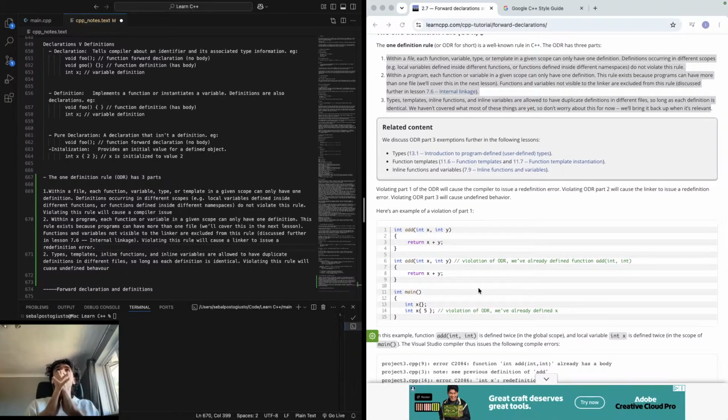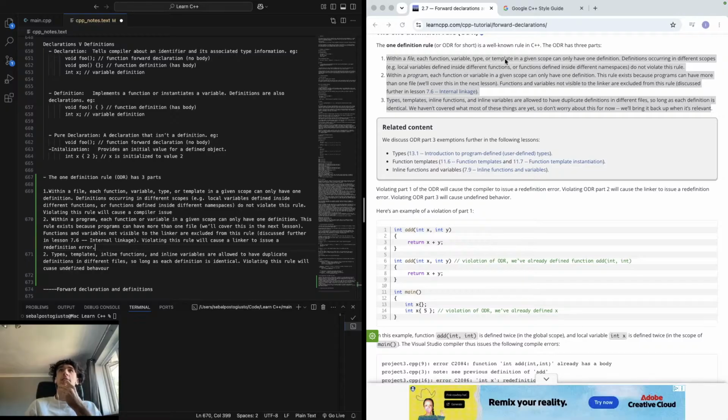Here's an example of part 1, i.e. within a file, each function, variable, type or template in a given scope can only have one definition. Definitions occurring in different scopes do not violate this rule. So we can see here we have a return type of int and the function add, with the parameters int x, int y, and we are returning x plus y.